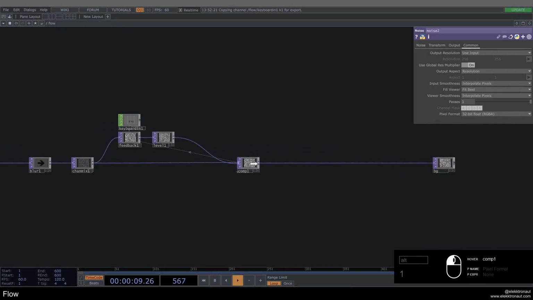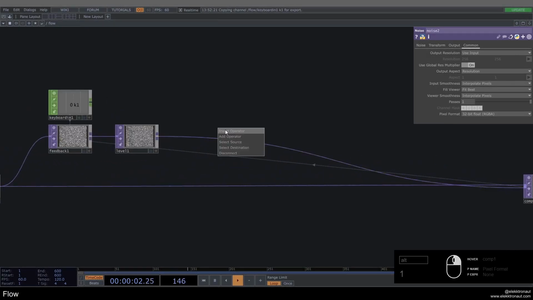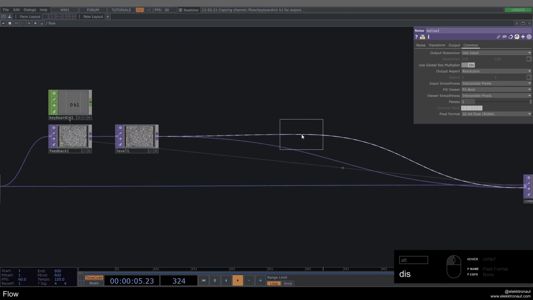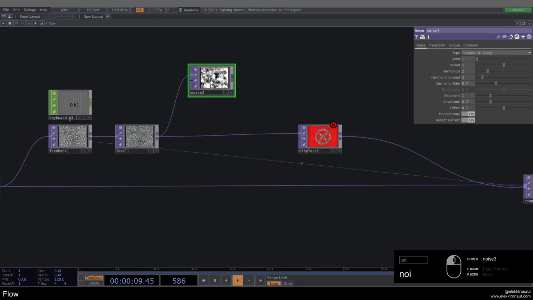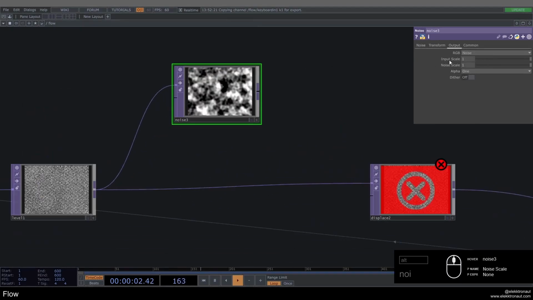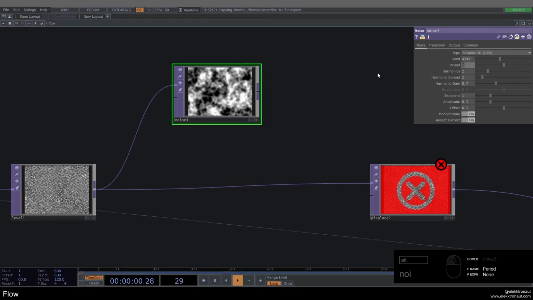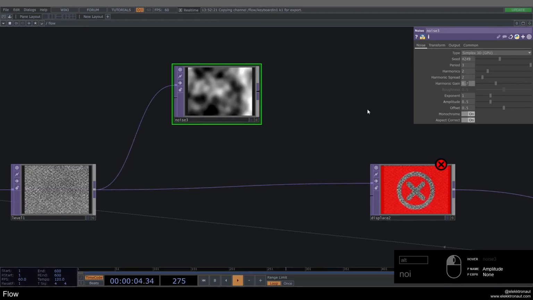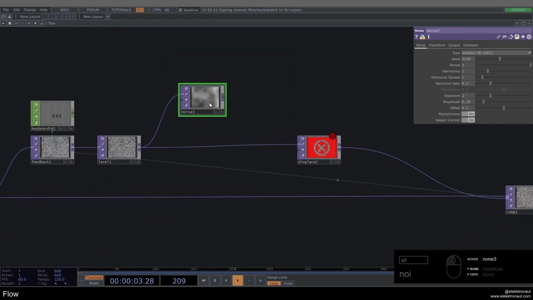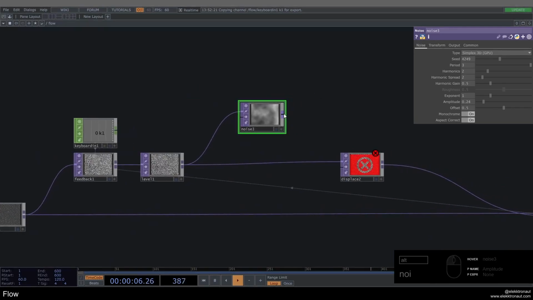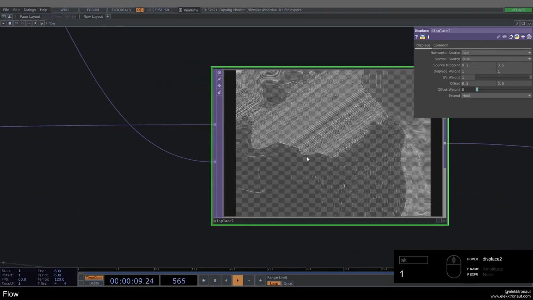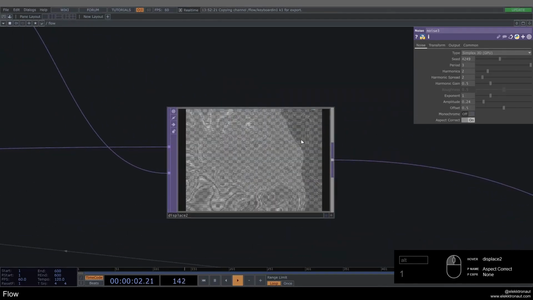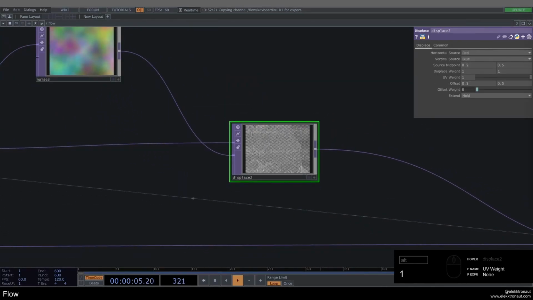So what we might want to do here is add another displace inside of the feedback, and then add a noise from here. Let's again change it to just noise. Just want to change the seed again, the period, and maybe go down with the harmonic gain a bit. Gonna change my amplitude to like 0.2, maybe 0.24, because it's my favorite number, the magic number for me. I'm gonna put that into the displace, and obviously that's gonna go crazy first, because first off we need to turn off monochrome as well, and of course we're gonna go down with the displace weight quite drastically, so maybe 0.004.